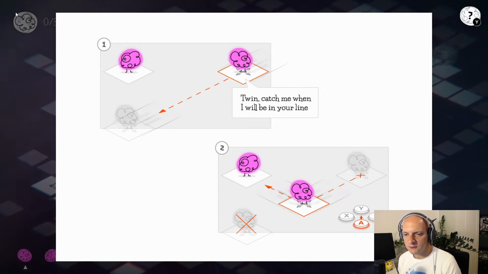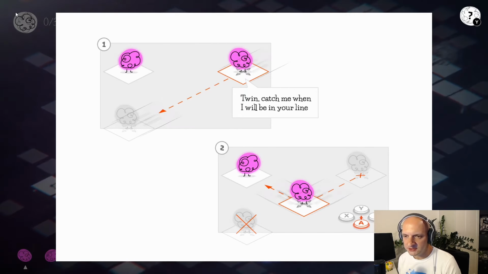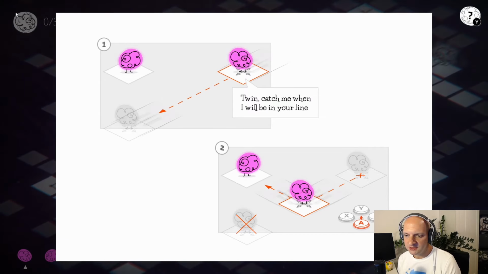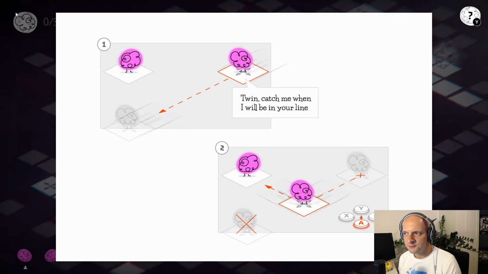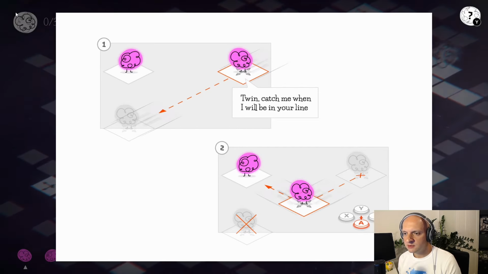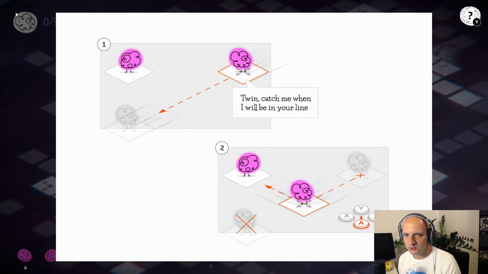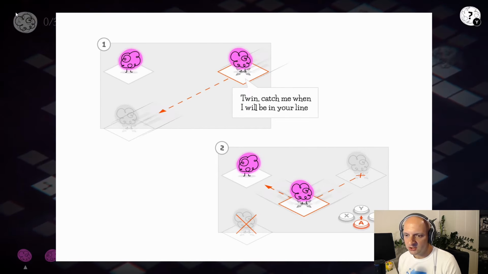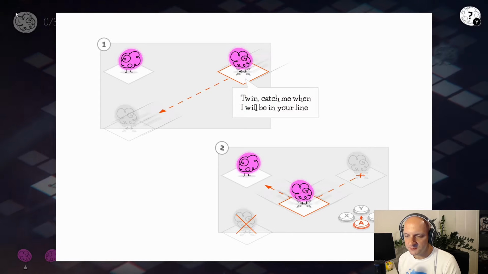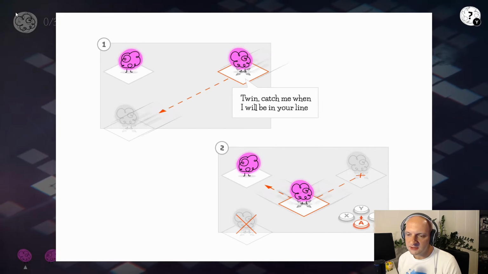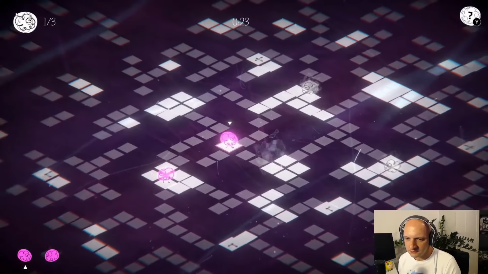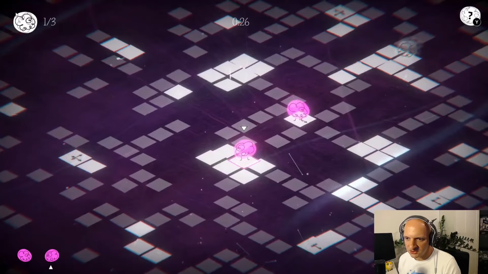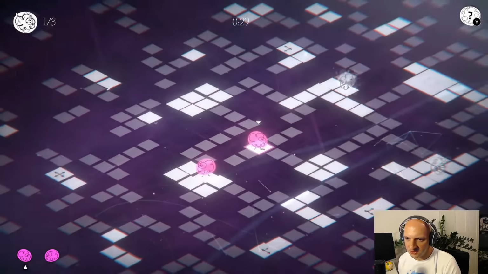Okay, so this is a description of the second special ability of twins, and only twins can change the direction of a moving pod while it is moving, right? So we can decide in which direction they start to move when they are standing still, but when they start to move, only twins can change their direction. So let's see how they do that. So we take the first twin, start the pod, and in the same line when we hit the action button, the movement direction of the pod will change.